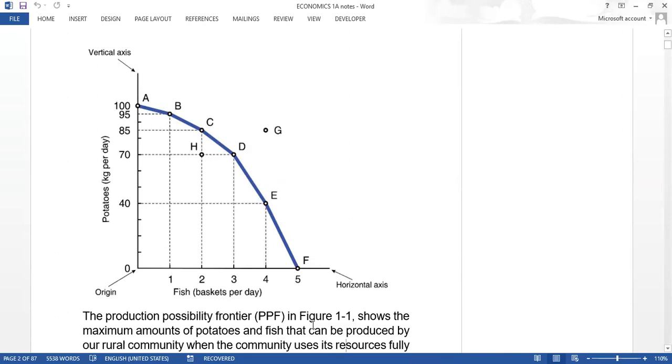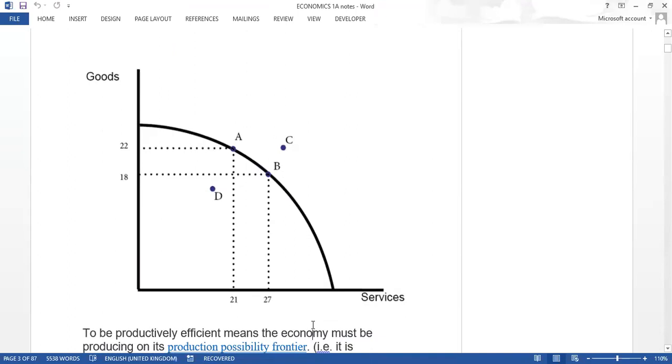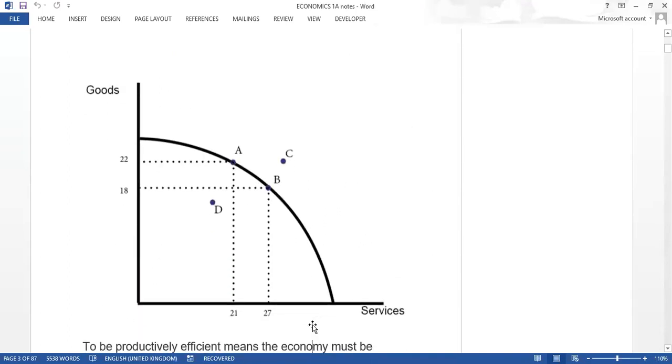All right. So having thus highlighted that, we are now able to come to the interpretation of the possibility frontier. So it can be either goods or services, whatever it might be, given the particular scenario given. So what would be important for you to be able to grasp is understanding what a production possibility frontier is, what the movements between these two points A and B would denote, as well as what the points D and C are indicating in regards to the production possibility frontier.